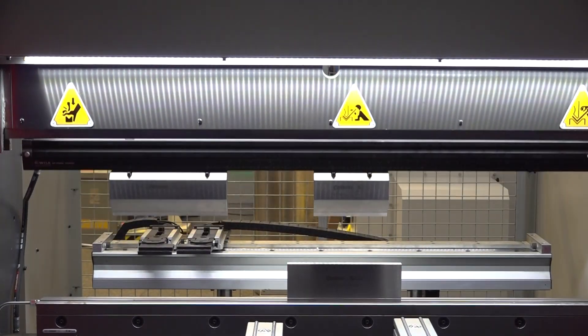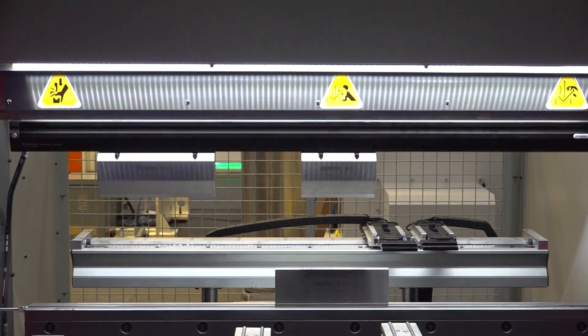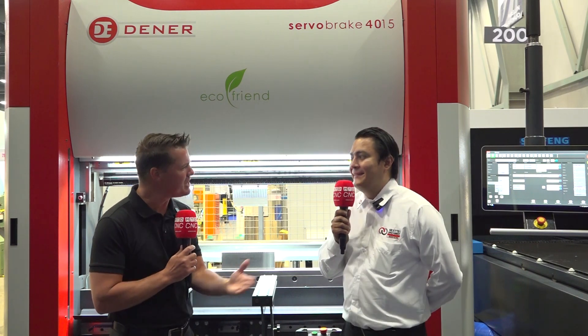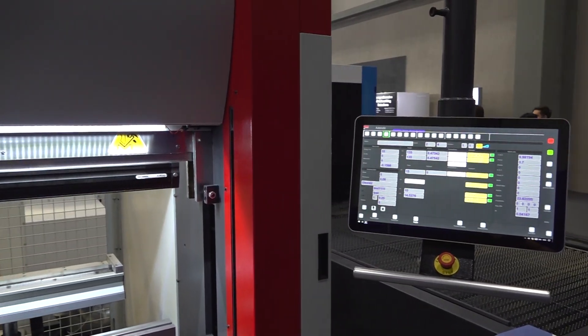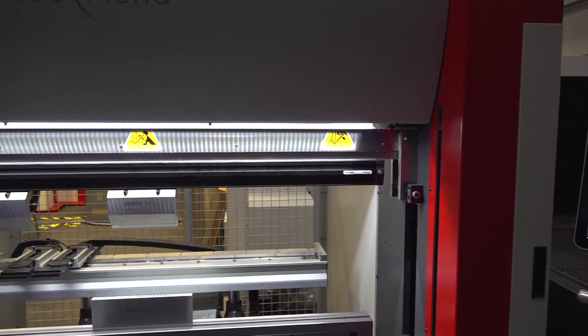So when we're talking about this machine, you've described that we have electric and we have hydraulic, and this is an electric version, but it takes less electricity than the hydraulic version. Am I correct? Yeah, that's it. Normally in the hydraulic machines, we have a pump that needs a lot of electricity to make the pressure. In this kind of electrical machine, we don't need a lot of electricity to make that force.